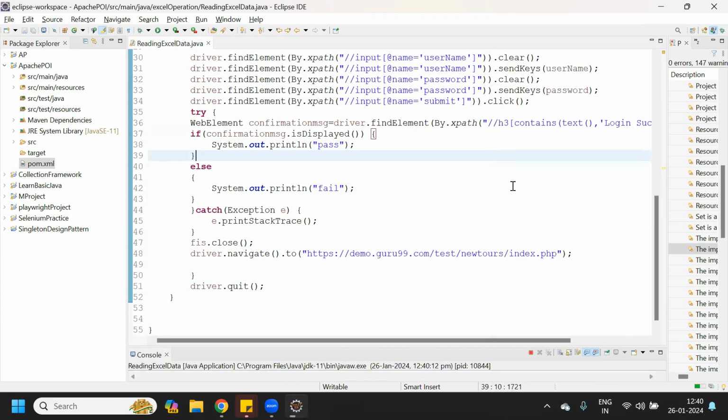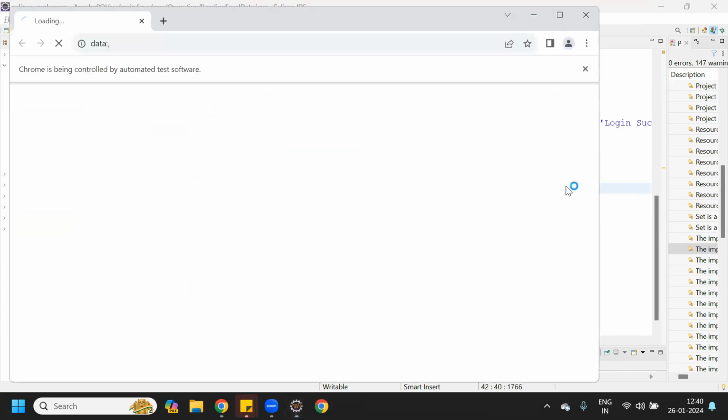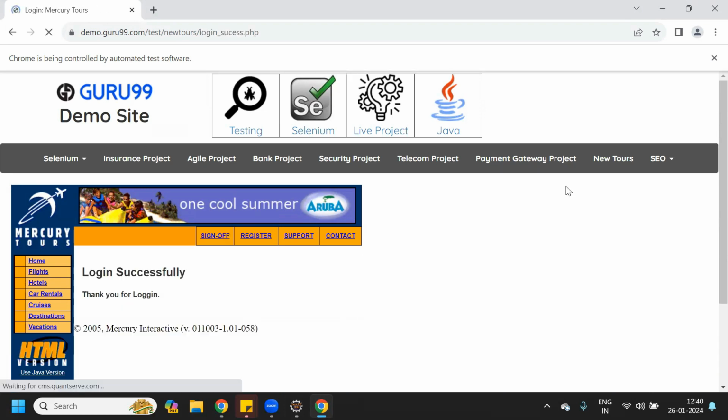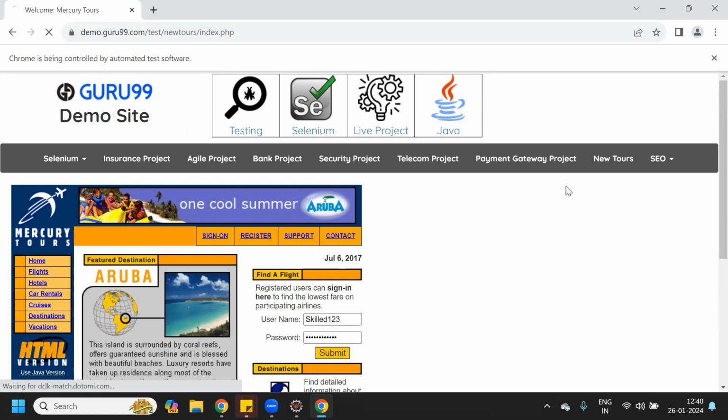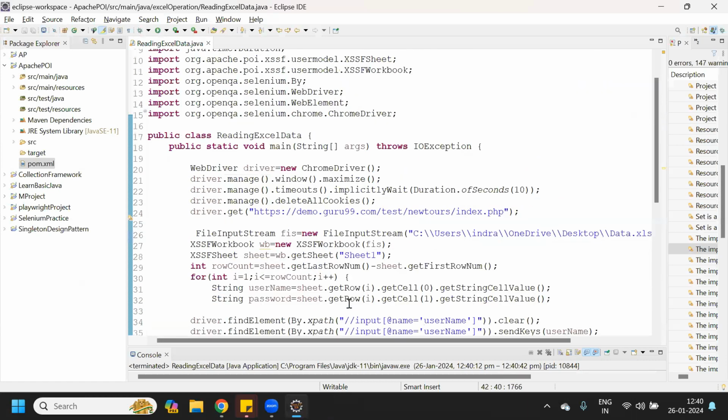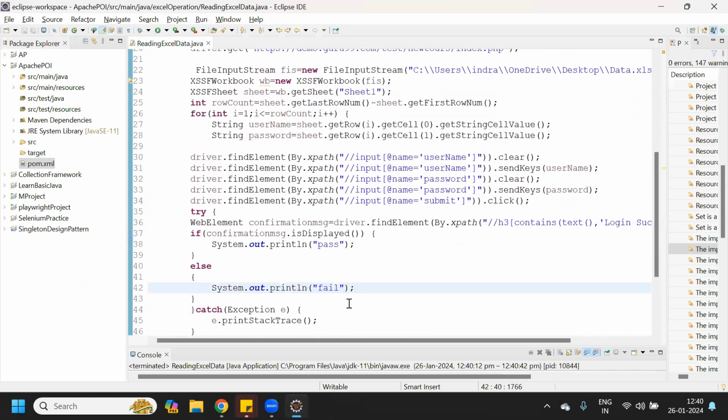Once all the data is completed, it will close the window. See, it closed the window, right? So this is how we can read the data from Excel sheet, right?